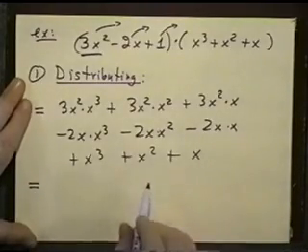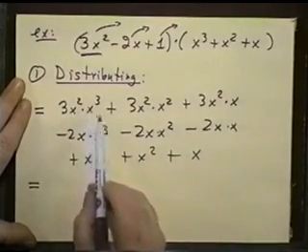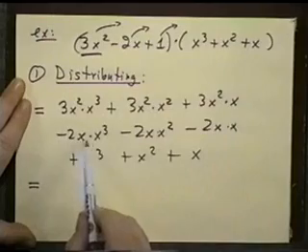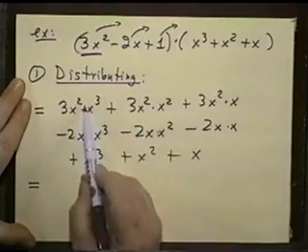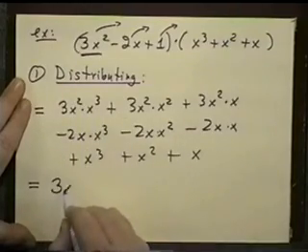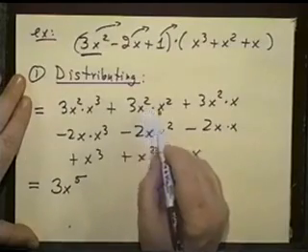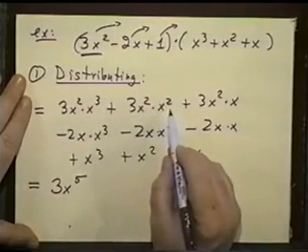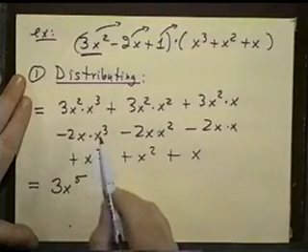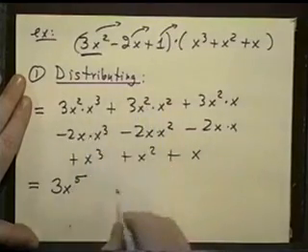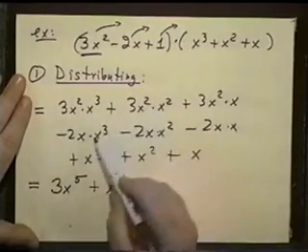And let's see if I can do this, see how efficiently I can do this. X squared and x cubed give me x to the 5th. These are all lower. This starts with 4th and goes lower. This starts with cubed and goes lower. So this is the highest power. It is the only power of x to the 5th, so let's just put that down. Let's go to the second one. 3x squared, that's 3x to the 4th. This is lower. Here's another x to the 4th, minus 2x to the 4th. So 3 minus 2 gives me plus x to the 4th. So I've taken care of this one and these two.